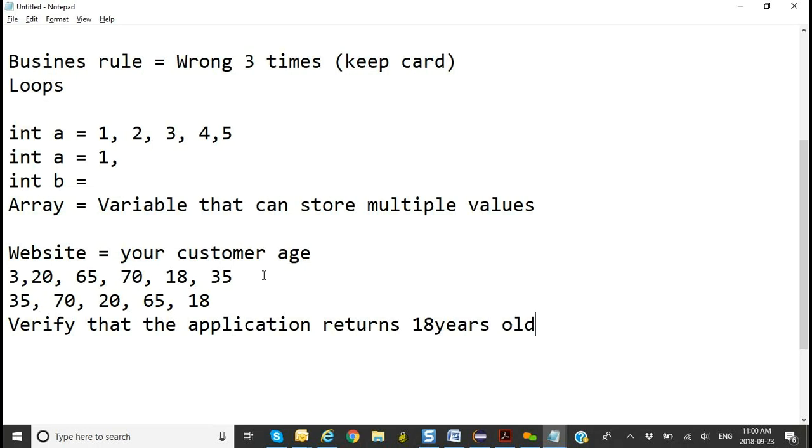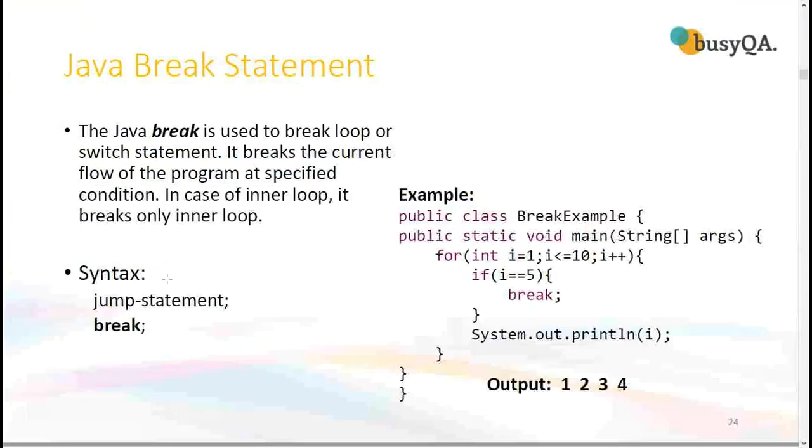Now, how do you convert this into programming? You can still have your loop going on because you know that you need to spin around so many times to get different numbers, but you know your magic number is 18. The problem is, I don't know when 18 will show up. So to do that, we use the break command.